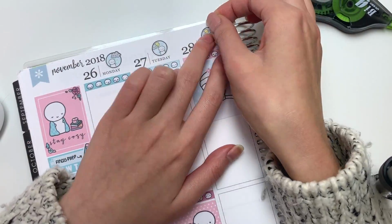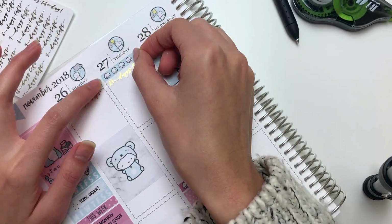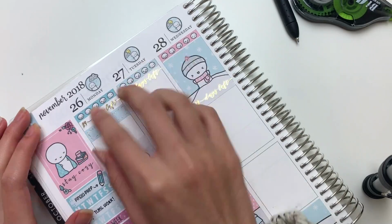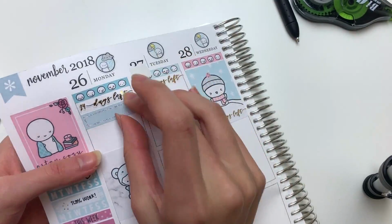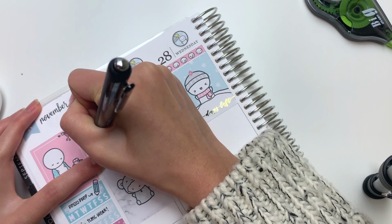Of course, I am marking in the weather with the emoji weather icons, and then now I'm putting down the countdown. These are foiled from Rose Colored Days. I am using these to mark in when I fly back to Vancouver for Christmas, which I'm really excited about. Then I'm putting down a glitter label from the kit and also a coffee sticker from Fox and Cactus to mark in Coffee Monday. And of course, Monday was Cyber Monday.